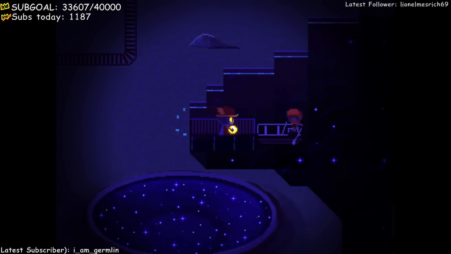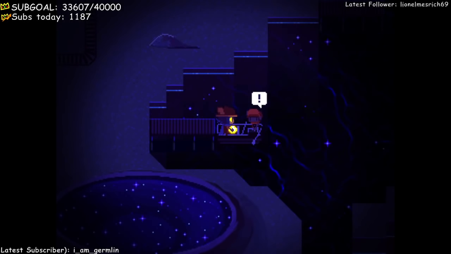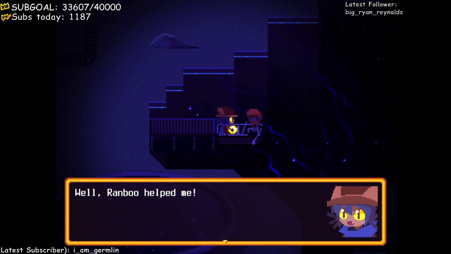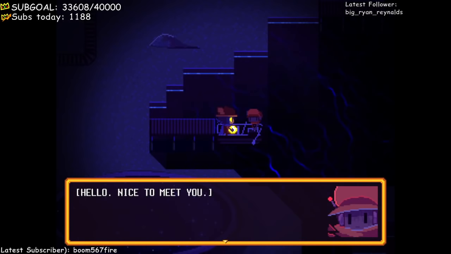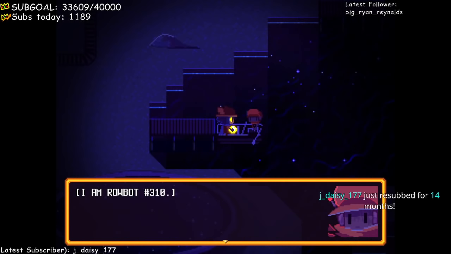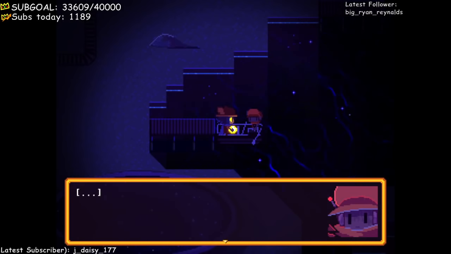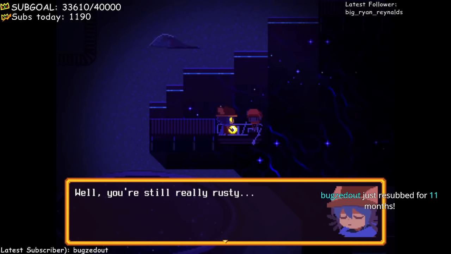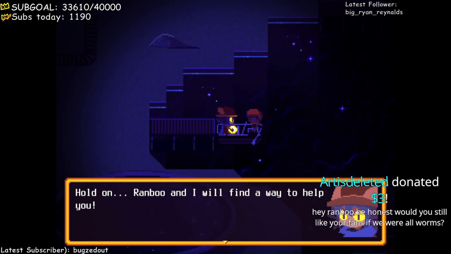There we go. Go here. Alright. What? You're awake? You're functional? Oh, okay. Was it you who fixed the generator? Well, Ranboo helped me. I did. Yep. That's right. I'm God. I'm Robot 310. Would you like me to take you somewhere? Sure. Are you okay? I cannot move. Well, you're still really rusty. That is true. We'll find a way to help you.